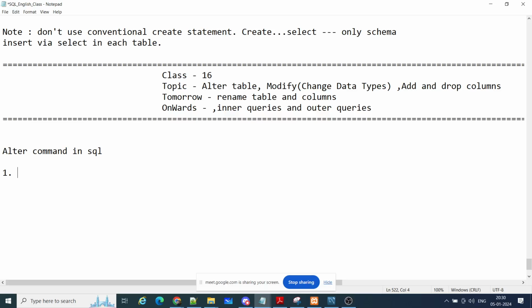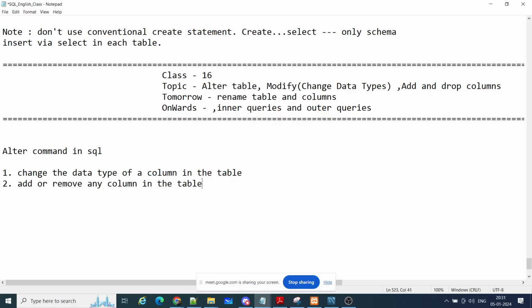First, change the data type of a column in the table. And the second is add or remove any column in the table. These two scenarios are there in alter.